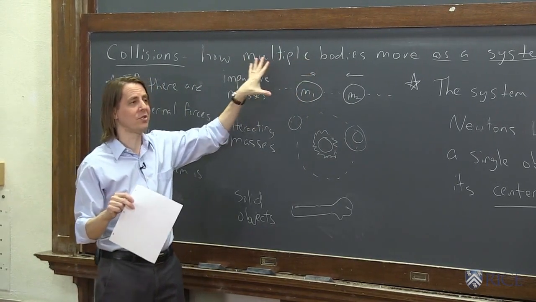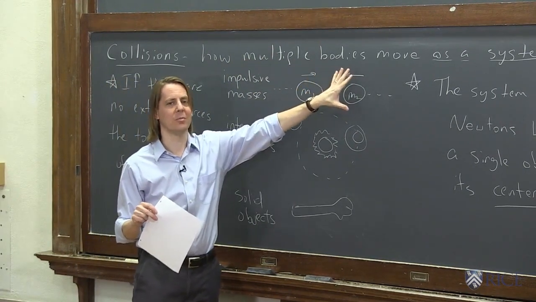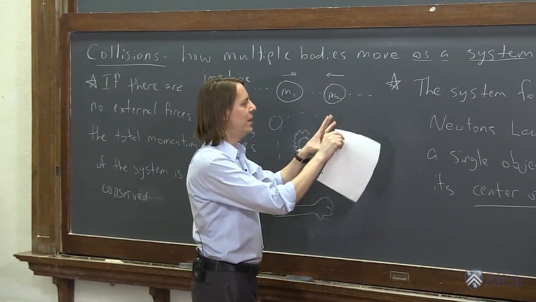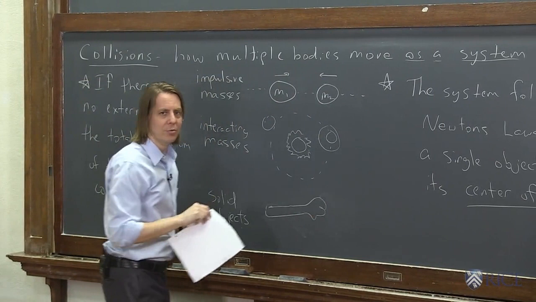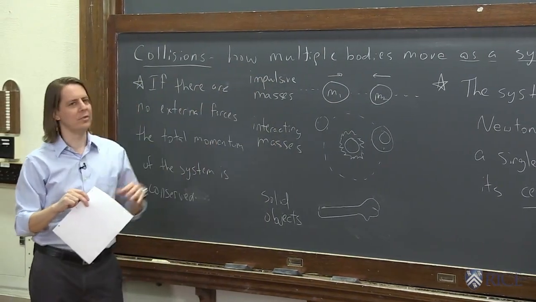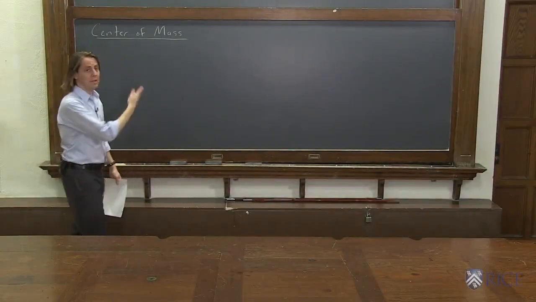If there's no external forces, it's either just sitting still or it's moving at a constant velocity because it has a constant mass and it has to have a constant momentum. The whole solar system is just drifting along, even though all the orbits are happening inside. If I throw this wrench, it'll just move along. So we're going to work on a few of these mathematically and see how we can use these ideas to solve problems. Let's look at this concept of the center of mass.